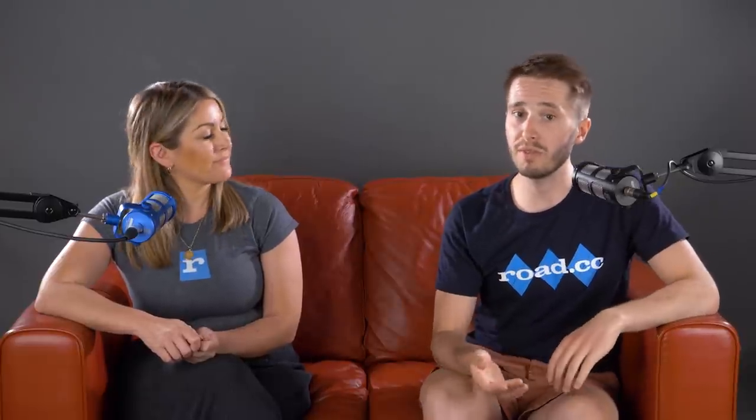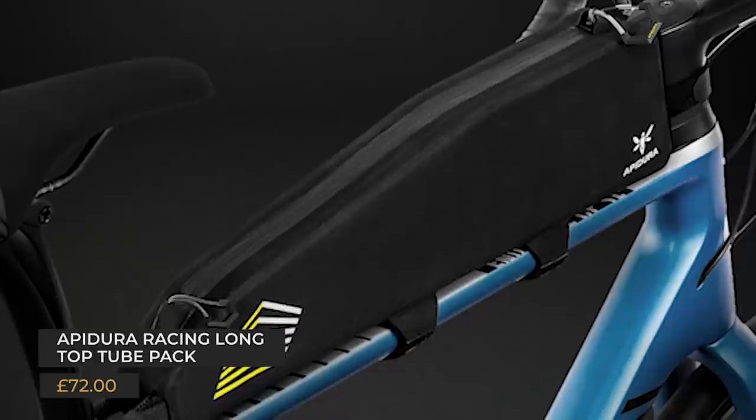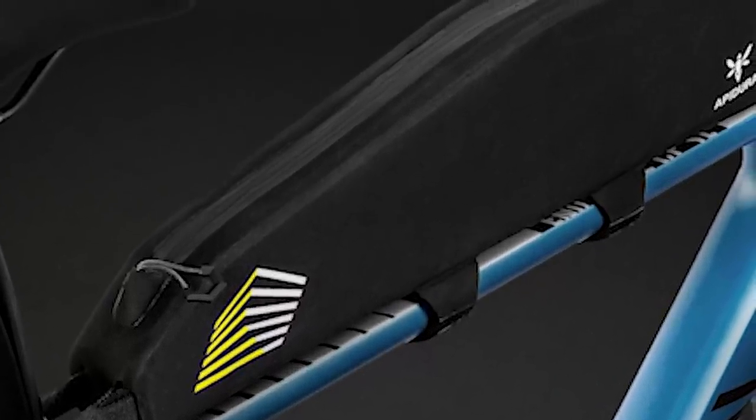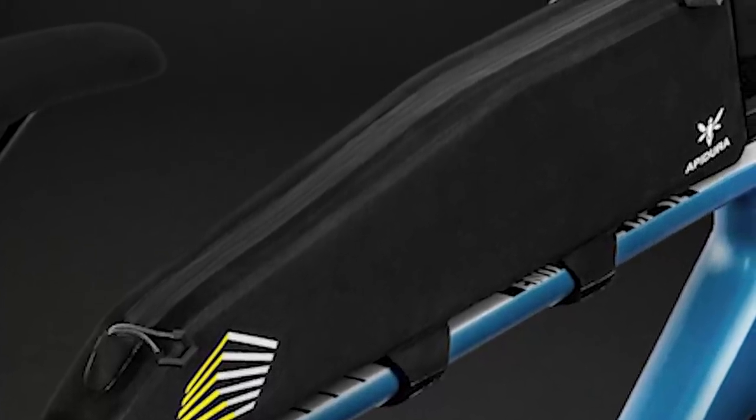The final product before our product of the month is the Apidura Racing Long Top Tube Pack, offering 2 litres of flexible storage in a slim form factor with rock solid fittings. It features a charging cable port, a two-way waterproof zip, and our testing showed it to be perfectly stable when fully loaded. Does bikepacking take my fancy? It does, but I struggle with packing light. My conditions for going bikepacking with my dad: maybe leave the tent at home, go for an Airbnb — somewhere to shower and sleep not on the ground. Actually, let's just go glamping.